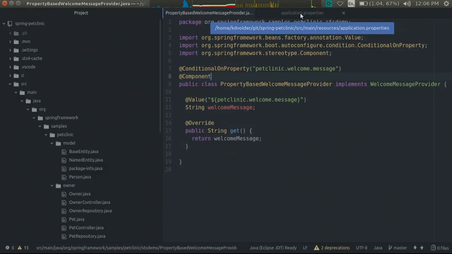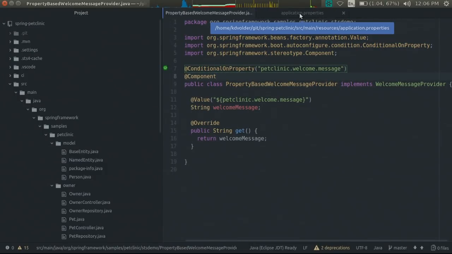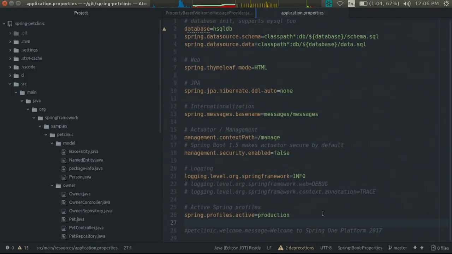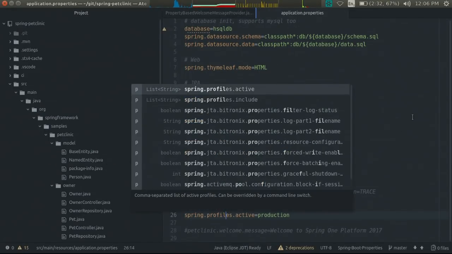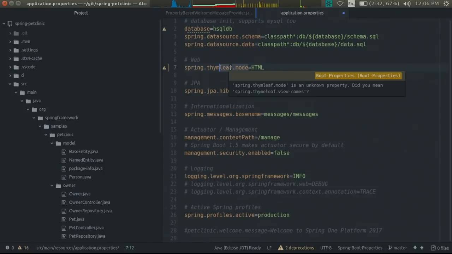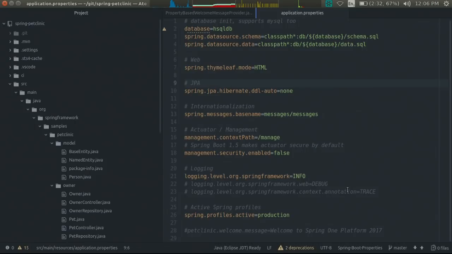Another thing I want to show you, this is not really a new feature, but it's new in the sense that we never had this editor in Atom before. We had this editor in Eclipse. Now this editor also works in Atom. So we have a nice editor that provides you with hover information and validations around your keywords. If you look at this, let's change something here, make a typo, you see that there is a hover saying that this is an unknown property, right? So we have content assist and things like that.